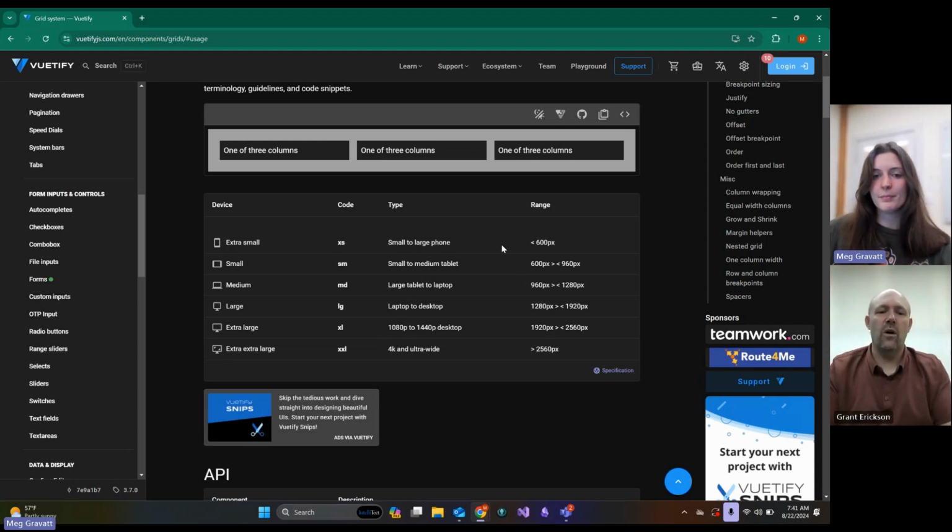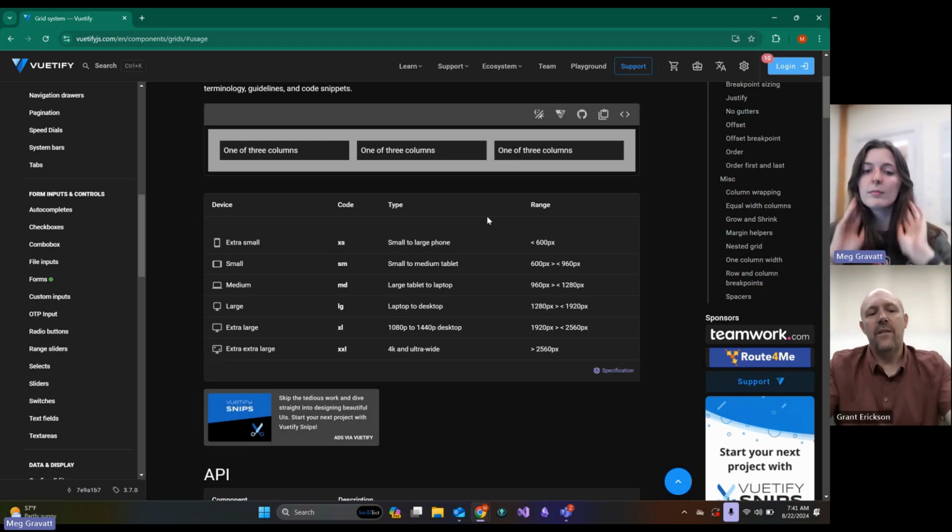So you want to be able to control, like in one case, let's say you had something that you wanted to be 3 columns across, and then when you get it a little smaller, you want it to be 2 columns, and then when it's really small, you want it to be 1 column across. And especially when you're laying out cards and things like that, this is a super easy way to make sure that your application is responsive to screens of different sizes.